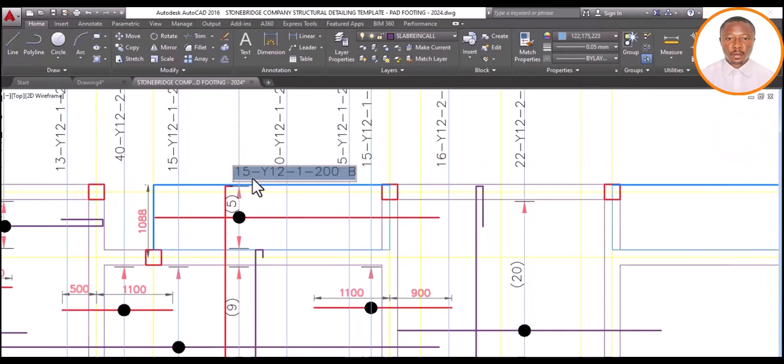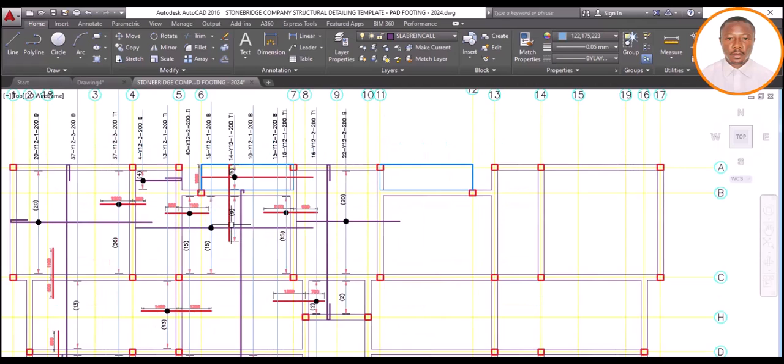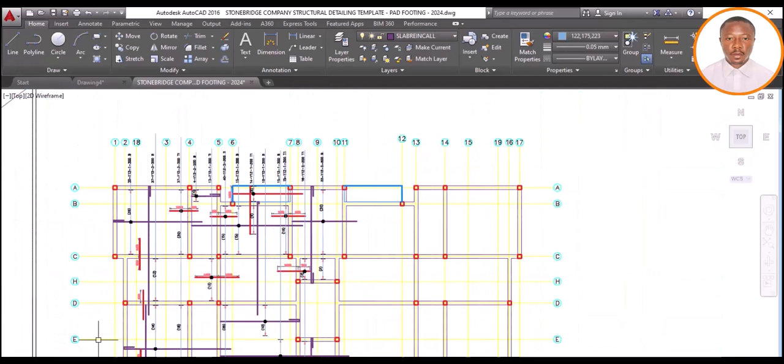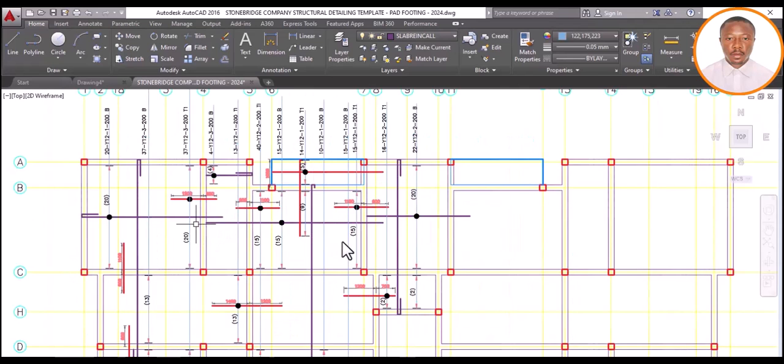So we have what? 5 plus 9, that's 14. So we have 14 of it, and it is top. It's our T. You got it? That's our T1. That's our T1. So we can now see. So we are done. So this one is running like this, from here up to this, and like that. So that's how it is. So now, as I've said, you can see how this work is very, very neat. So we are going to stop here.